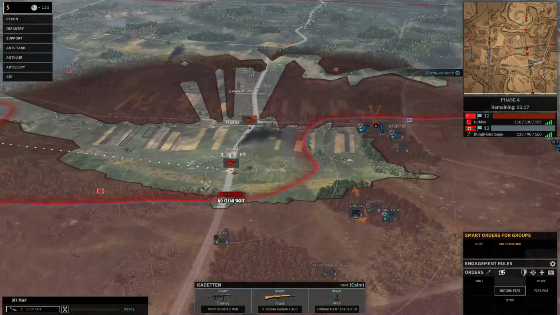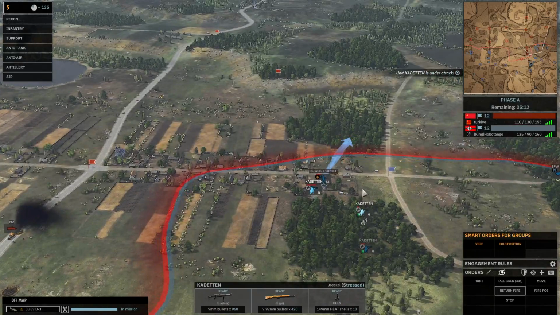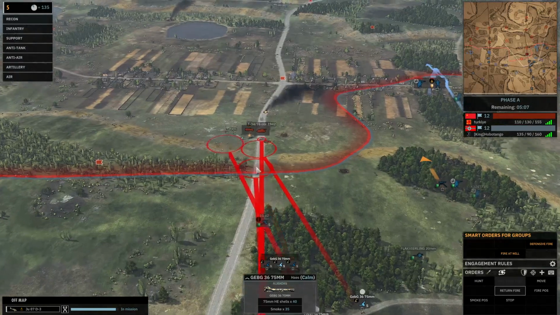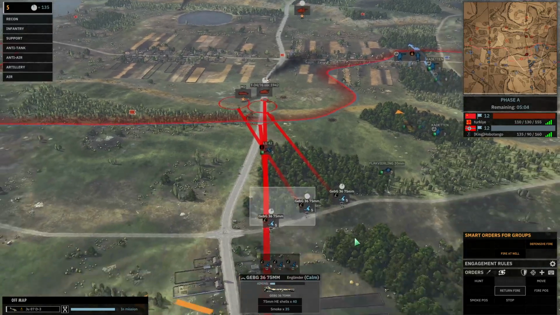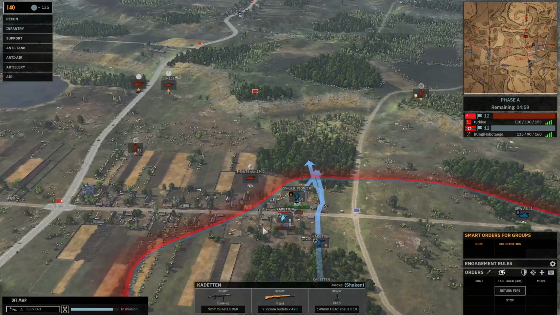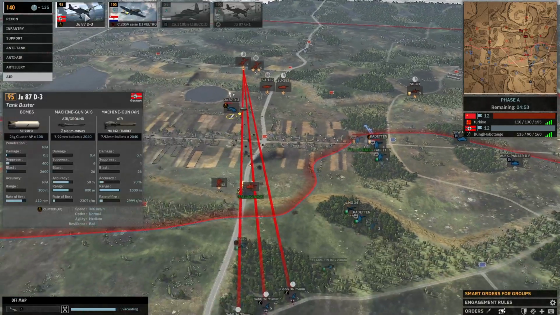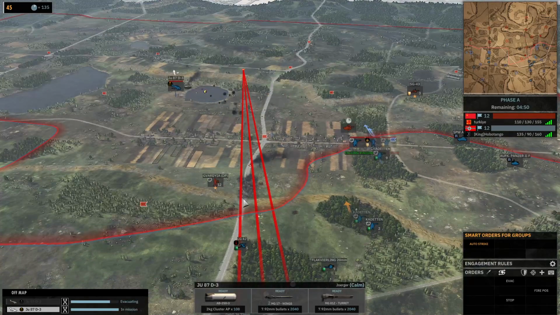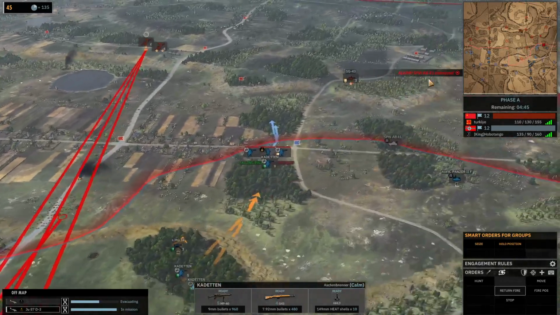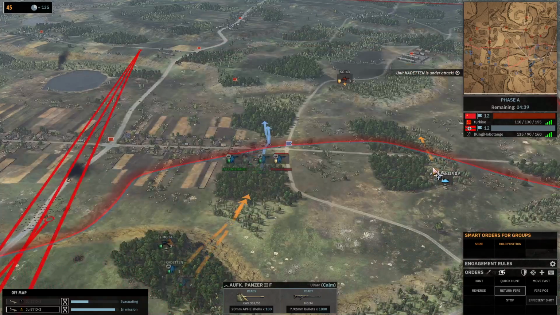Oh my god, Rosselsprung, that's a hard one. Well, thankfully, I'm gonna be able to move these guys. Now, let's keep these guys for something else. There. Let's hit that guy again. Ah, no. Let's just stay here.